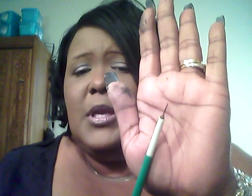I mean, I love it. So, that's how you make your little striper brushes. And like I say, you get 10 in the pack from Michaels. Or you can use any brush. Your old acrylic brushes, any brushes. Just cut them down to make striper brushes.